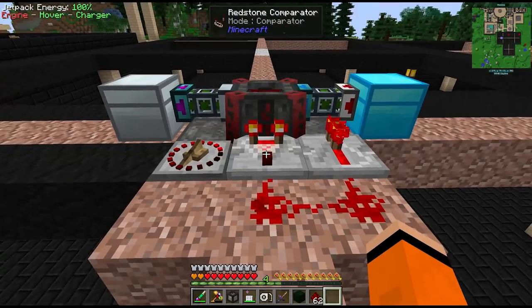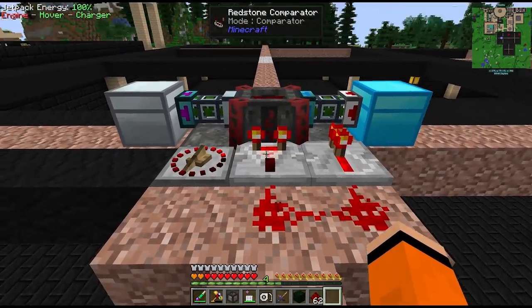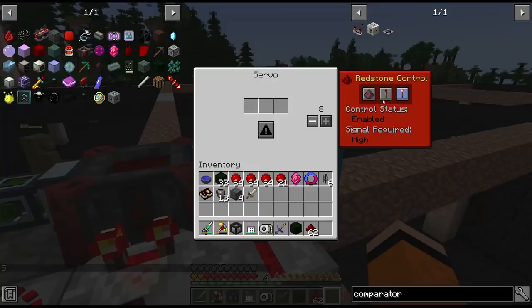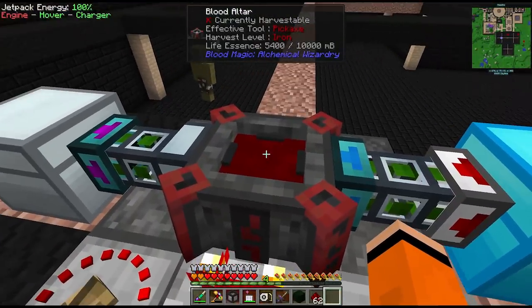To make crafting these slates a little easier in the beginning, we can set up a little redstone circuit here. So we have a comparator signal comparing to a strength of 5, and then I've switched the servo to only activate with a redstone signal, which means that it'll only put an item in if it's above, I think it's 4500 life essence.